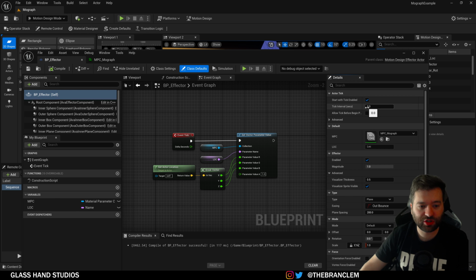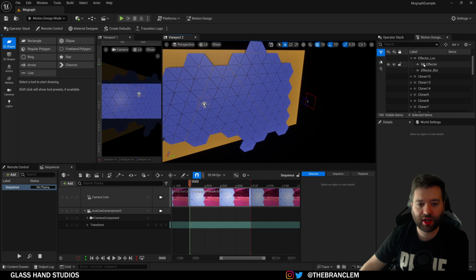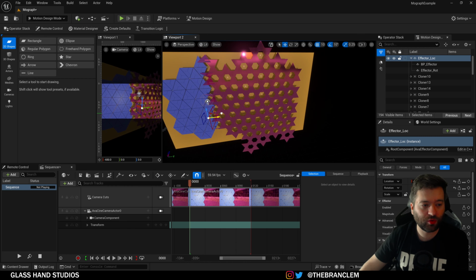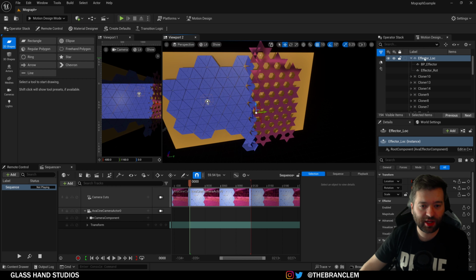itself, and then you can change it here. So if you don't want it to tick every single frame, you can do 0.1, 0.01, 0.05, etc. So I'll just go ahead and leave it at default. Just want to mention it to you guys. Okay, so let's see what happens when we move. Whoa. So that's pretty rad.